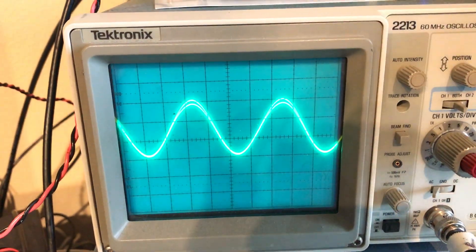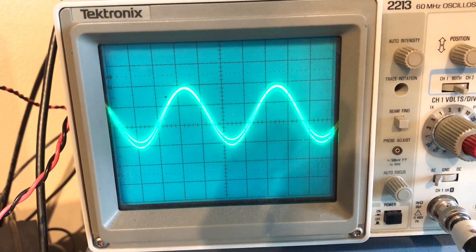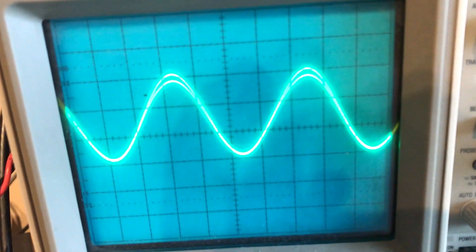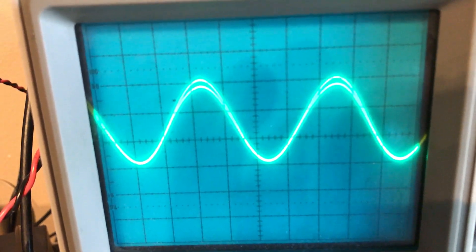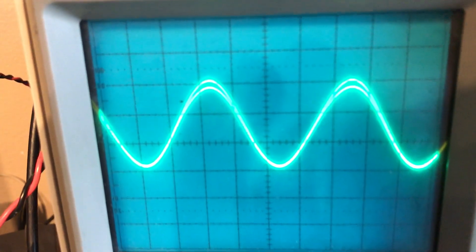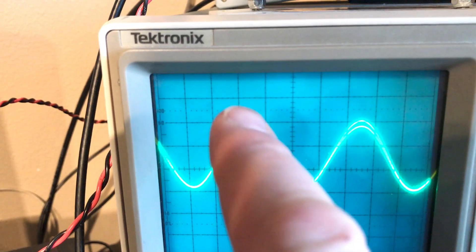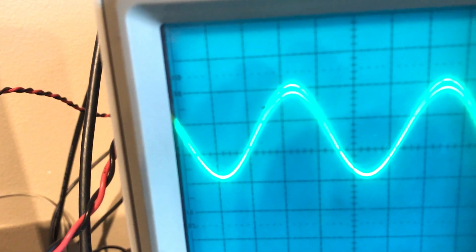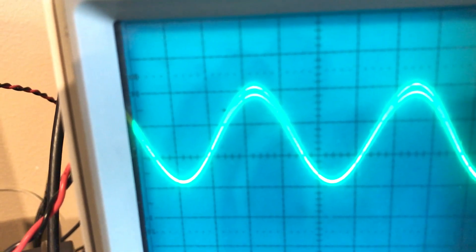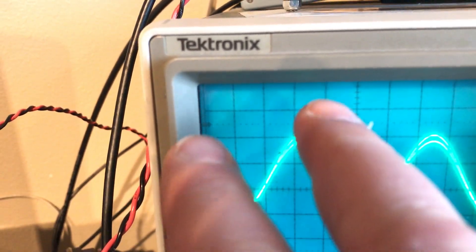You can see there are actually two displays, and the magnitude of the two displays is virtually identical. At the moment the current is slightly higher than the voltage. What does this mean? For impedance matching, current higher than voltage means the driving impedance is actually slightly less — we're running about 45 ohms at the moment. If they were 50 ohms, those two amplitudes — the voltage and the current — would be exactly the same. Because the current is slightly larger than the voltage, my impedance is a bit low — in fact it's 45 ohms. I could tweak the tapping on that coil. So that's impedance matching. And as far as resonance, the two peaks on the oscilloscope are virtually identical and together in phase.